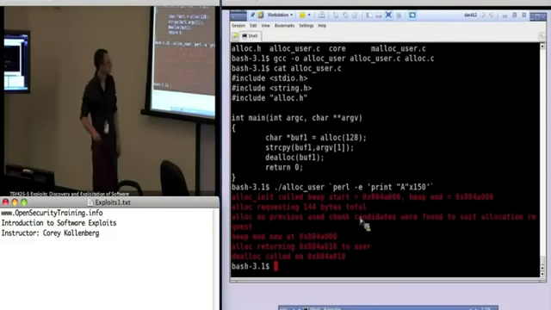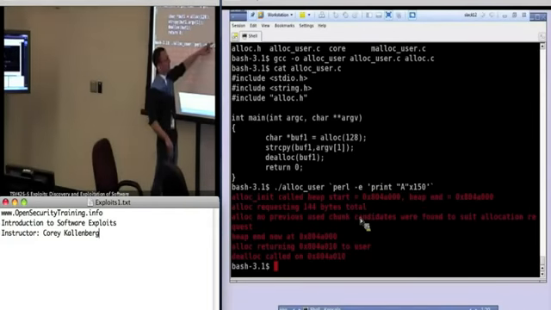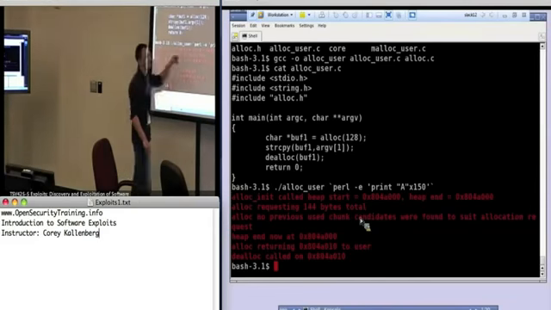Normally, if this was a stack overflow, we'd get EIP equals 41414141 in the crash.